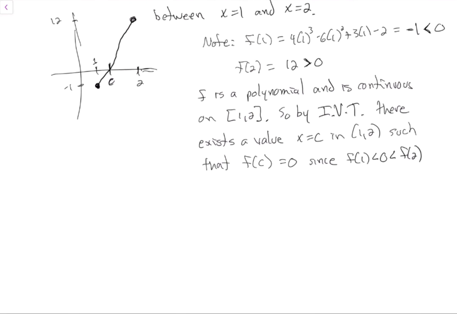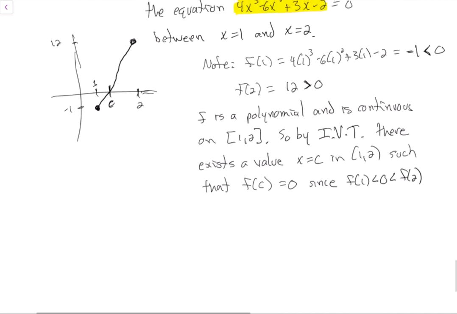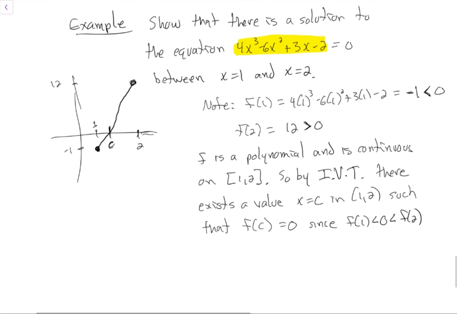I just want to point out in that case, the reason I made that statement, right, is f at 1 is negative, f at 2 is positive. Just wanted to formally point out that 0 is one of those intermediate values that the function could take on. Now, in particular, all we have really proven is there's at least one 0. There could be 2, there could be 3, there could be 4, but this problem asked us to just show that there is a solution. It didn't say show that there's 3 solutions, and it didn't say find the solution, right? It just said show that there is a solution.